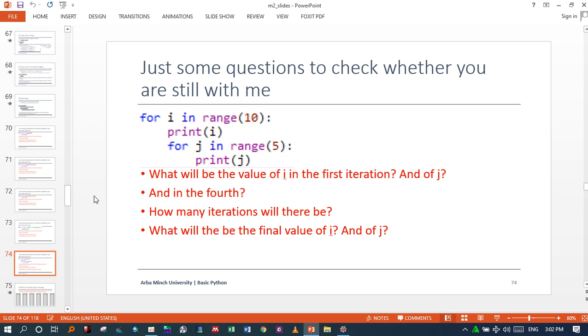Of I and of J? Four. Not the same number of iterations, of course. But there will be a number of lines printed. Every main iteration there will be one print of I and 5 of J. So no fixed answers on this one, but just to make you aware what happens.